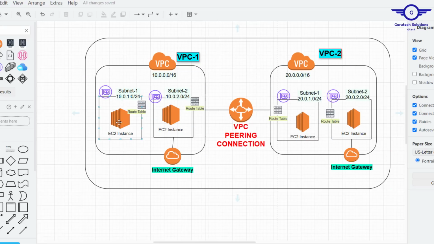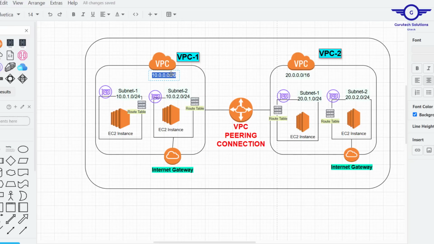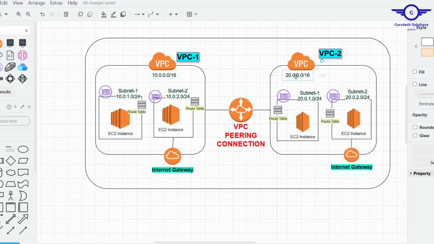Because by default, resources within a VPC will always communicate because they belong to this IPv4 CIDR range. So all the resources here, provided that there are permissive security groups or NACLs, will always communicate irrespective of subnets, as well as the resources here. Whichever subnet, as long as it's under this VPC, it will communicate using the local route.